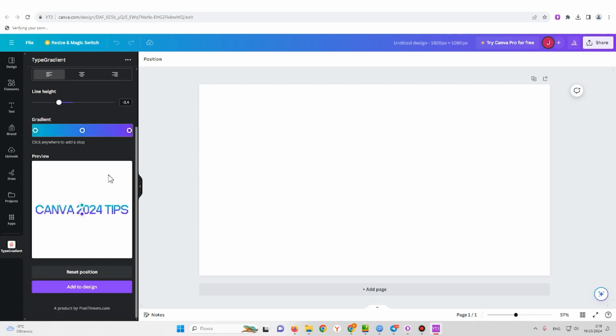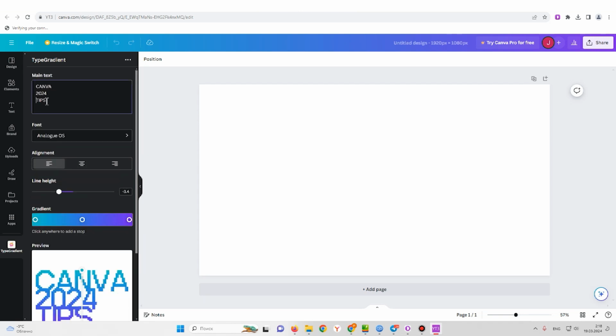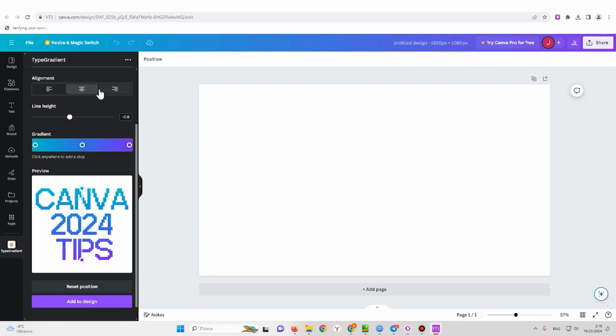For example, I'm going to work maybe with this one. Go back, and as you can see, it doesn't look too good. We can just use this one and adjust the line height. As you can see, it's simple. Okay, also you can use alignment: center it, right, left.